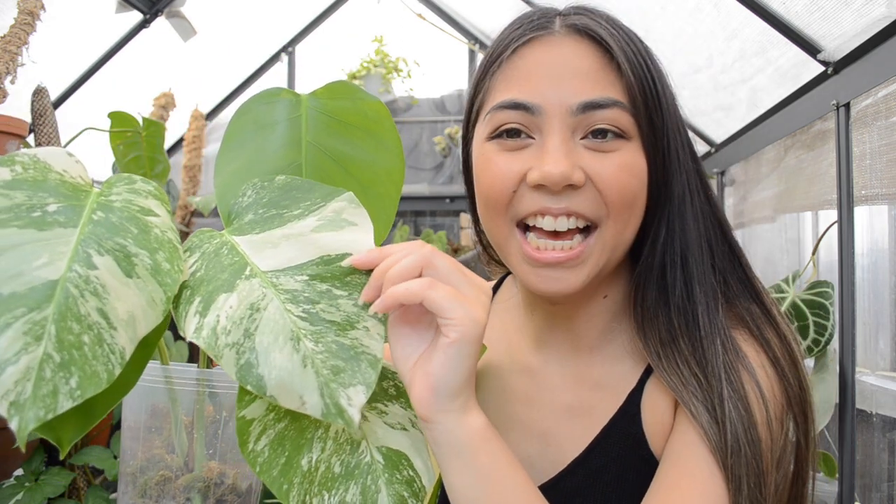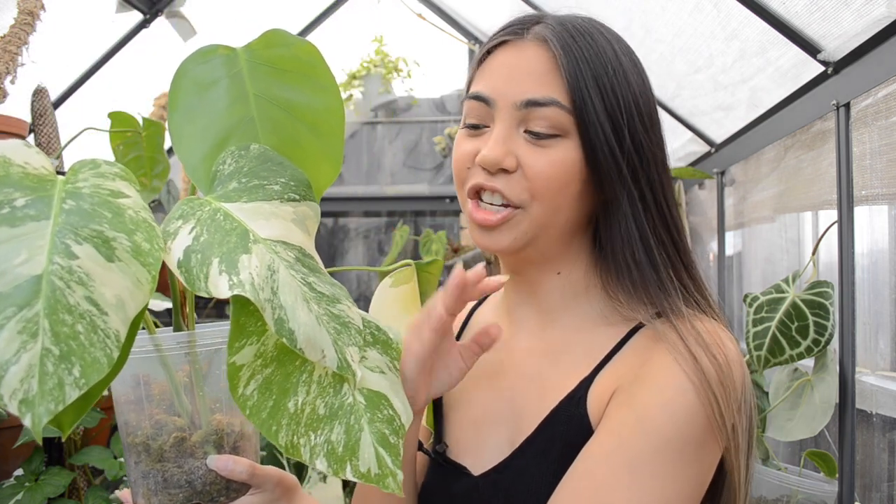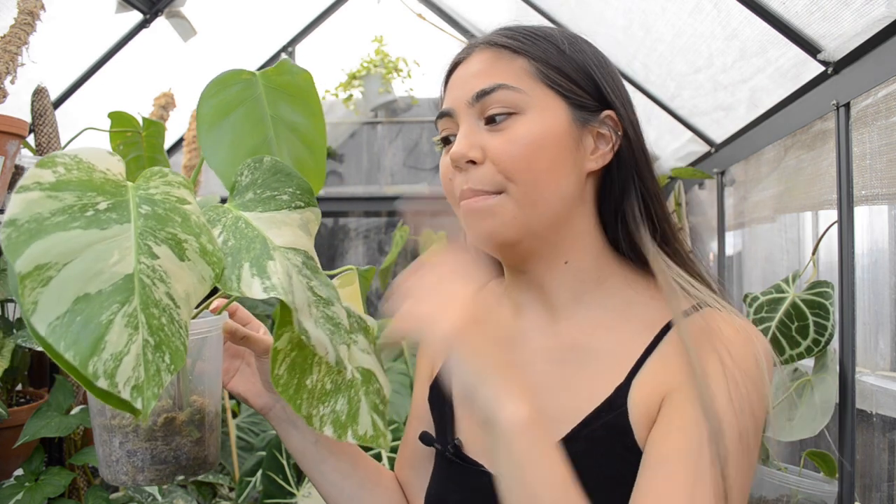Last one for the white variegated plants — the Monstera Borsigiana Variegata. I always understand why people love this plant because it seriously is such a statement piece, and once the leaves end up having fenestrations, it's just spectacular. It was definitely one of my very first variegated plants I was interested in and I feel like it's the most popular variegated plant. I was so lucky to get my first cutting in 2018, during winter — it was a cutting with a long aerial root, two nodes, and two leaves, and the variegation on it was spectacular. I've multiplied it into seven or eight plants now.